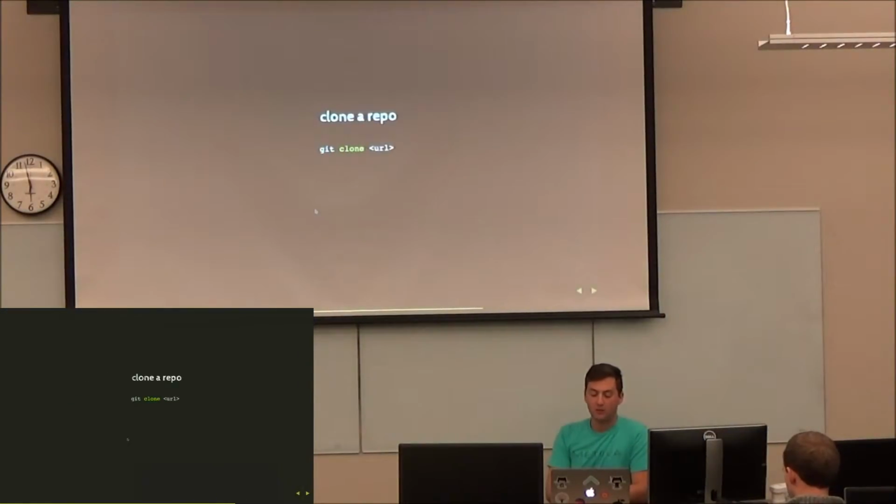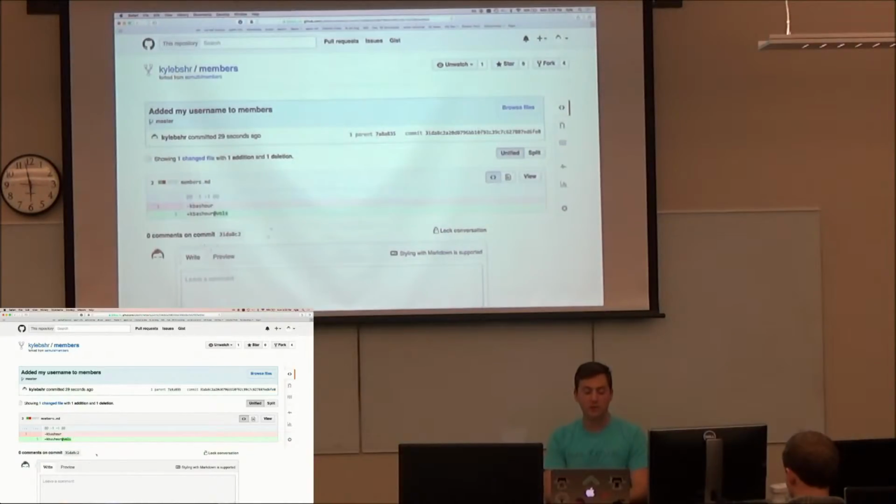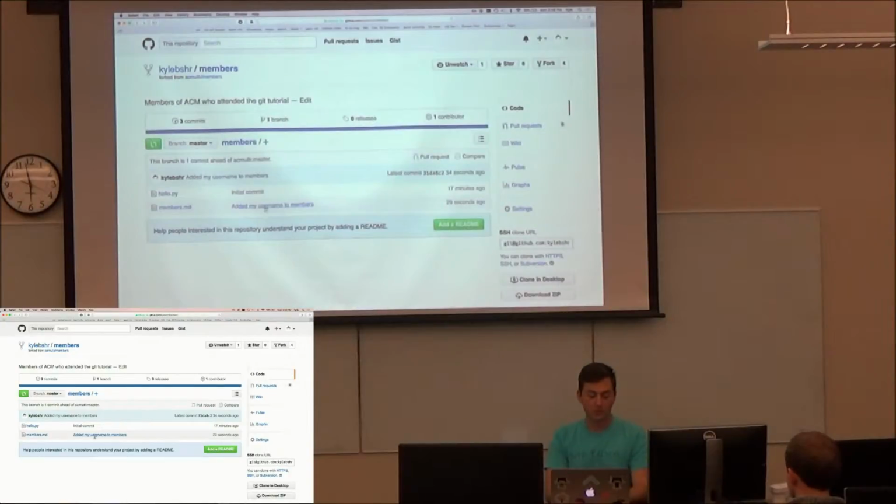So once everyone's pushed, you can reload the page, and on GitHub you can see 20 seconds ago there was a commit and it was added my username to members. And you can see exactly what was changed if you click on that. So what we want to do is, everyone's added their username, but it's on y'all's versions of the repo. I don't have those. So a pull request essentially says, hey, original owner of the repo, I made this cool change. Maybe it's open source software that you're adding to. Maybe it's a project you're working on with a friend. And I want to request that you pull those changes into your code.